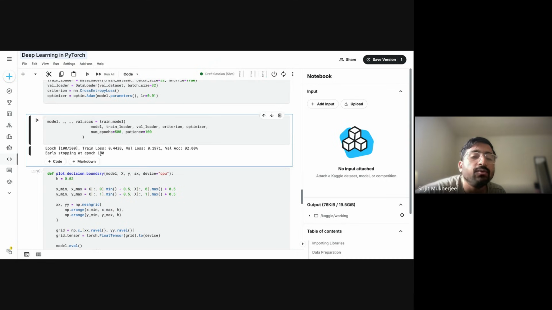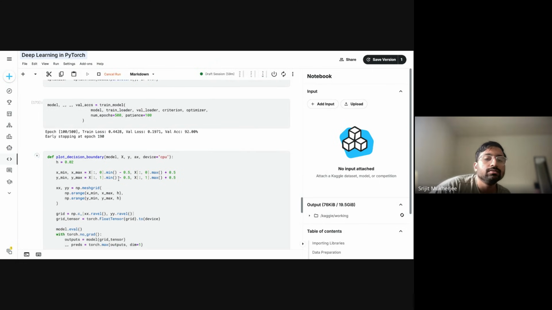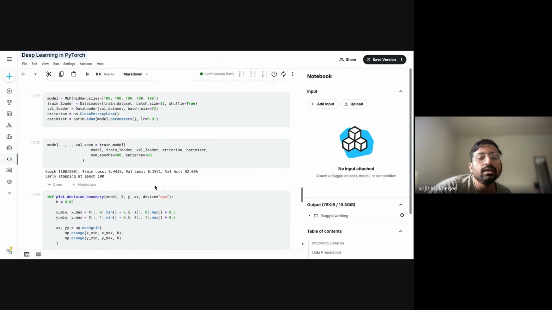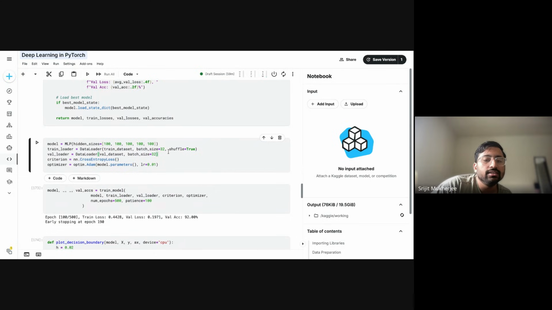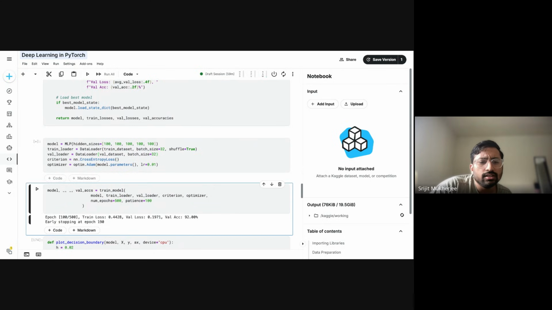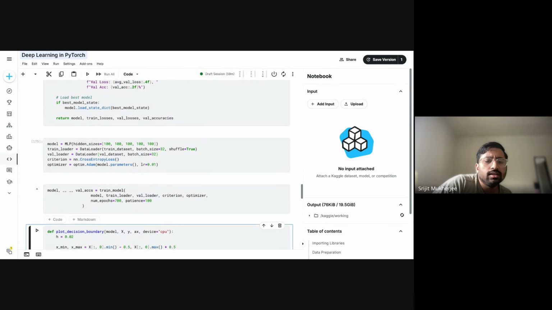Oh, see, at 190 it only changes the early stopping. I think I didn't run this again. Yeah, let's move it to 700 and run it again.